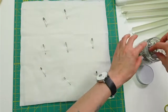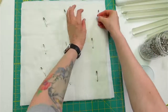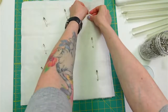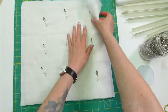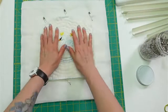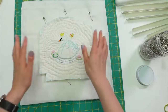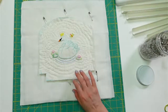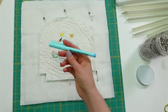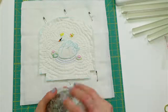All right, so I'm just trying to, there we go. Jumped out of there. I'll probably move these pins, but for now I think it's fine. Okay. So the reason I didn't draw the pattern on yet is because I'm gonna draw the outline on first, I think, and then I'm gonna putz around with the pattern. So that's what we're gonna do now. So I'm gonna grab a water-soluble marker here. First, I'm gonna close that up. That's a disaster waiting to happen.